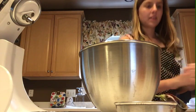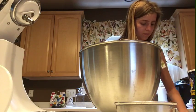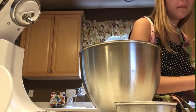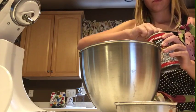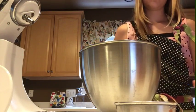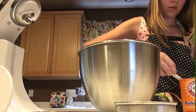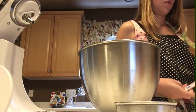Okay. Now that that's dealt with, we're going to do half a teaspoon of salt, half a teaspoon of baking powder. It's kind of hard in here. One teaspoon of baking soda, which means we're just going to do 2 of these because I don't feel like getting out a teaspoon. 1, 2. Okay, and now we're going to do cloves.